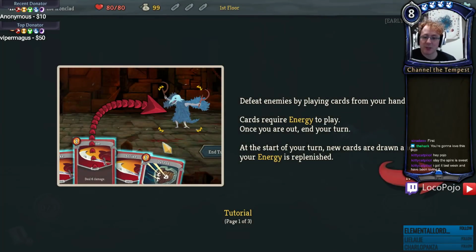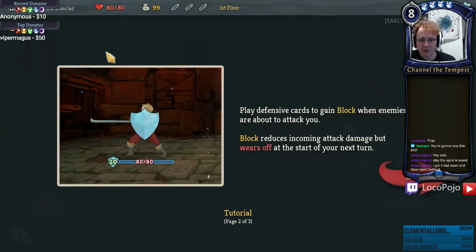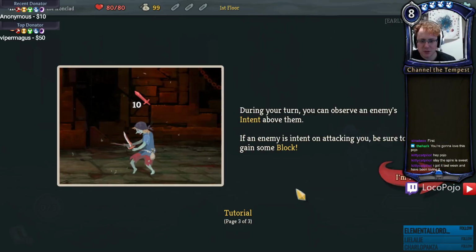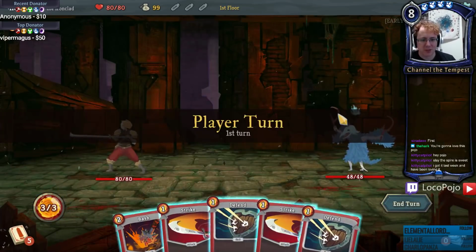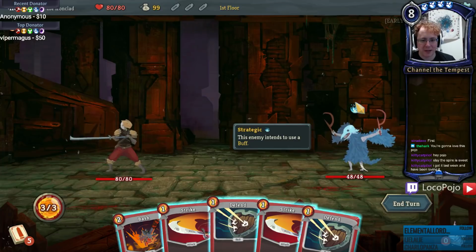Defeat enemies by playing cards from your hand. Cards require energy to play. Alright, once you are out, you end your turn. Cool. At the end of your turn, new cards are drawn and your energy is replenished. Pretty standard mechanics, always good to know. Defensive cards gain block. Block reduces incoming attack damage, but wears off at the start of your turn. Cool. During your turn, you can observe an enemy's intent, so you get to know what they're going to do. Okay, so that's very similar to the Guild of Dungeoneers style of play, where you know what your opponent's going to do next turn, and you basically try and play around it.